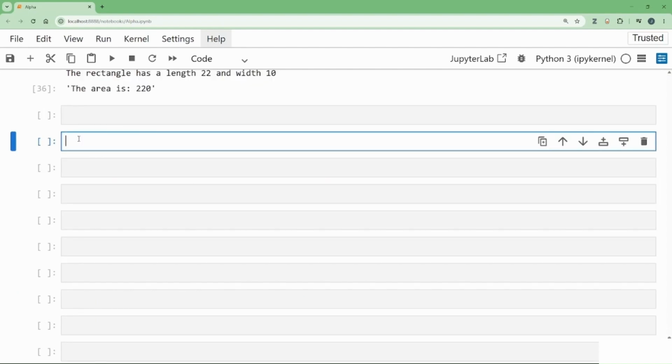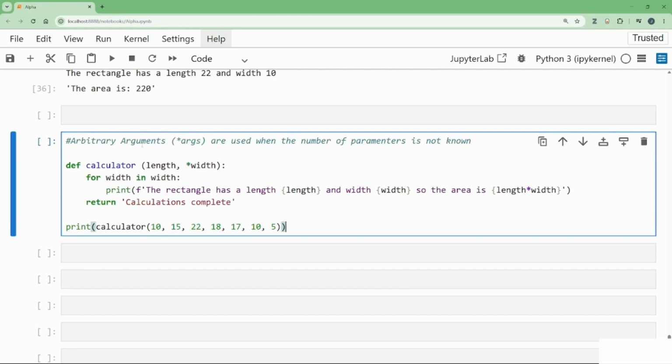But maybe you want to perform a calculation that has so many rectangles. Let's say, for example, I have this. So we can use the arbitrary arguments, which is usually a definition of when we know the length, for example, but we don't know how many widths we have. So let's say you have a lot of rectangles. You know exactly they all measure the same length, but they have different widths. So you're going to define this argument, and this is how it can be understood.